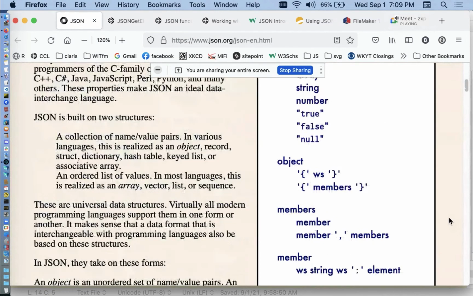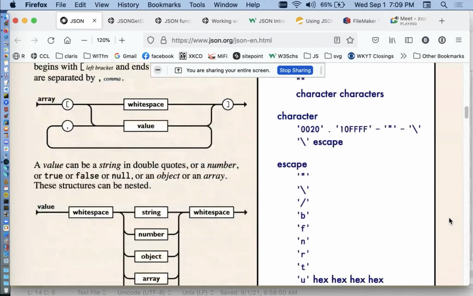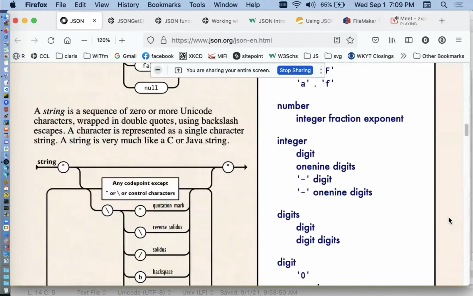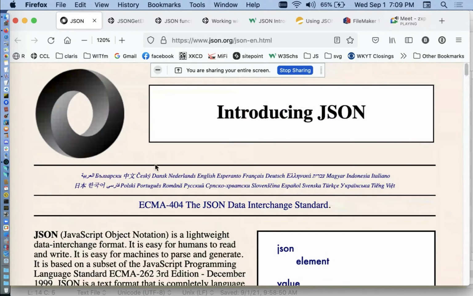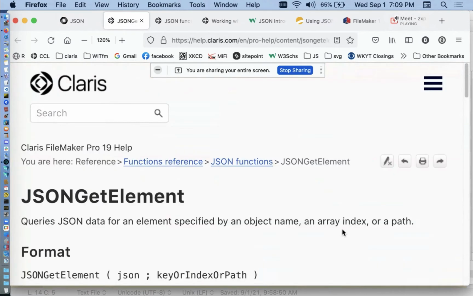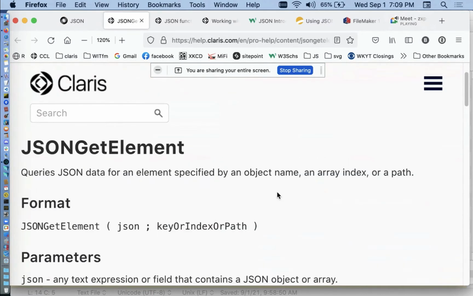When you look at all of this, you have to read it about 20 times and you finally go, well, it sort of makes sense. I was looking at that JSON set element, and when it says key or index or path, there was a lot of documentation I could see, but this was not defined quite as well. So I had a lot of people say, I don't understand it either.